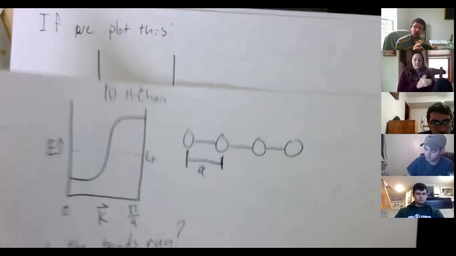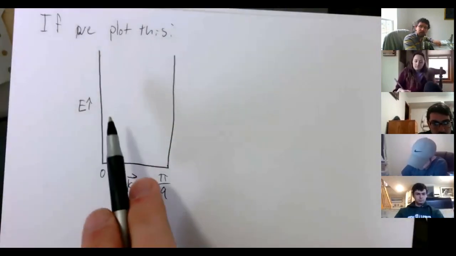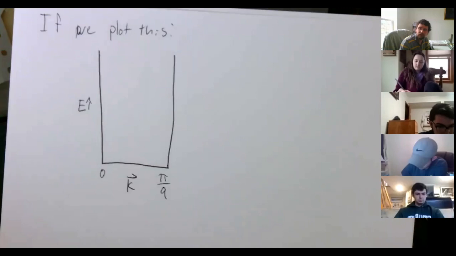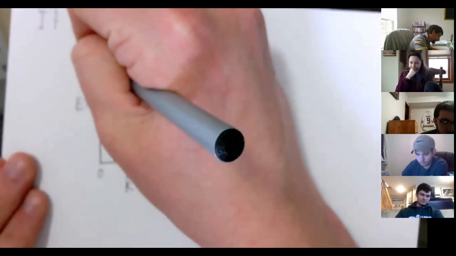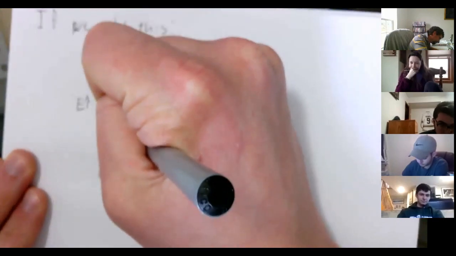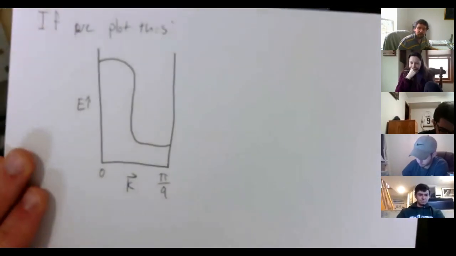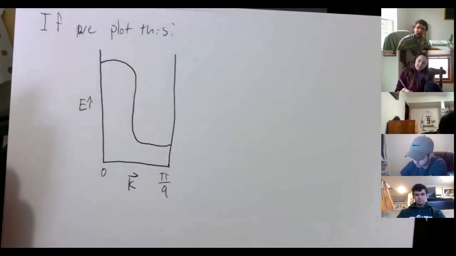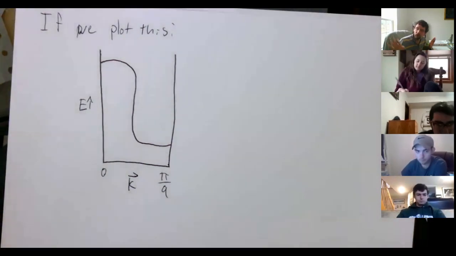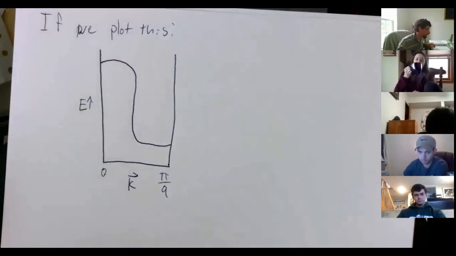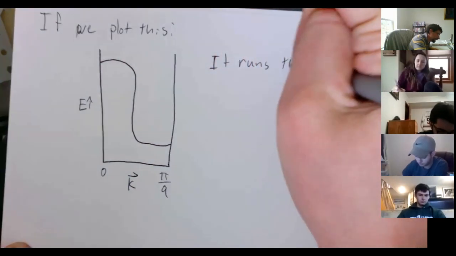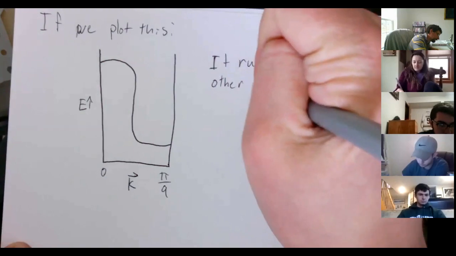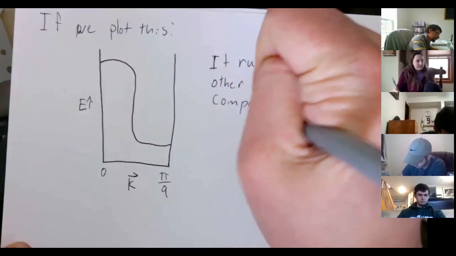Now we want to consider our p orbitals. What's it going to look like for this system? It'll be the opposite because we're starting with anti-bonding and then running to bonding. Yep, exactly. It's going to be the exact opposite. We're not going to indicate the Fermi level yet because we're just saying we have pz orbitals and they don't have electrons right now. So perfect. The important point is it runs the other way compared to the s orbitals.